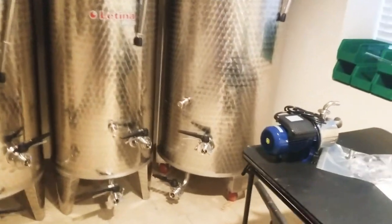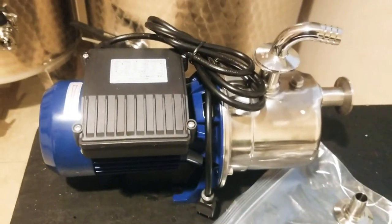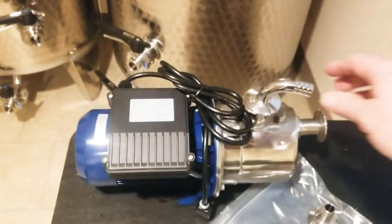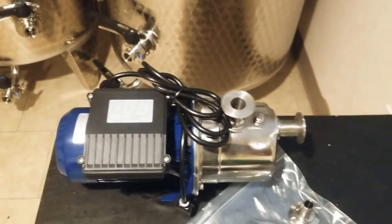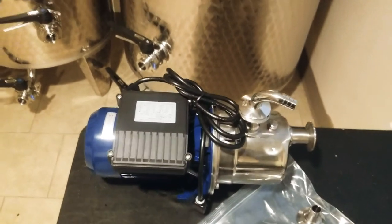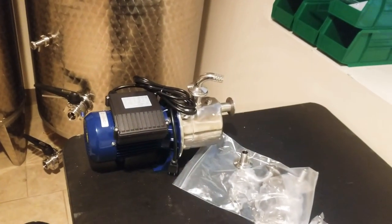One thing that we also invested in this year is a Jet 05 pump. This is just a wine pump. It's not a must pump. It has a port in and a port out. We got a bunch of fittings for it. I'll do a separate review on this to see how it works. We haven't tested it yet.